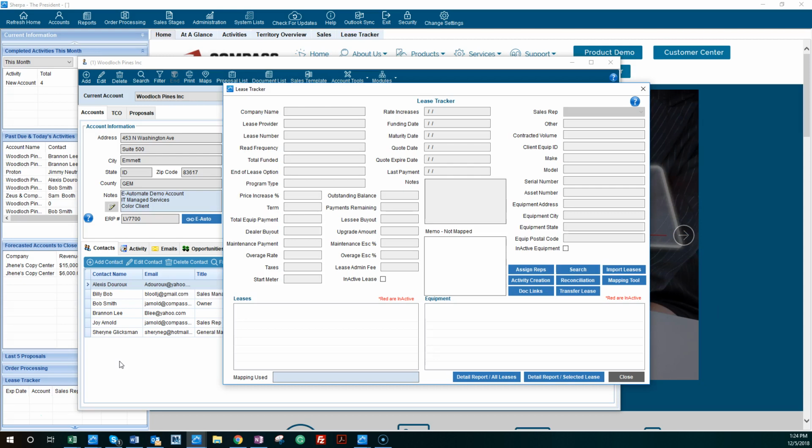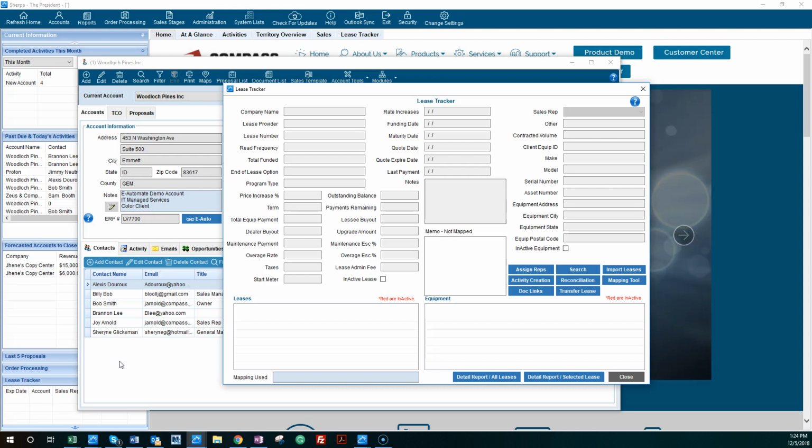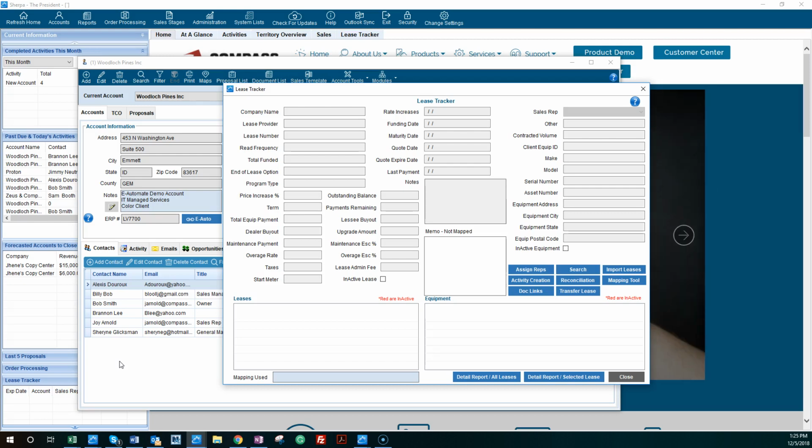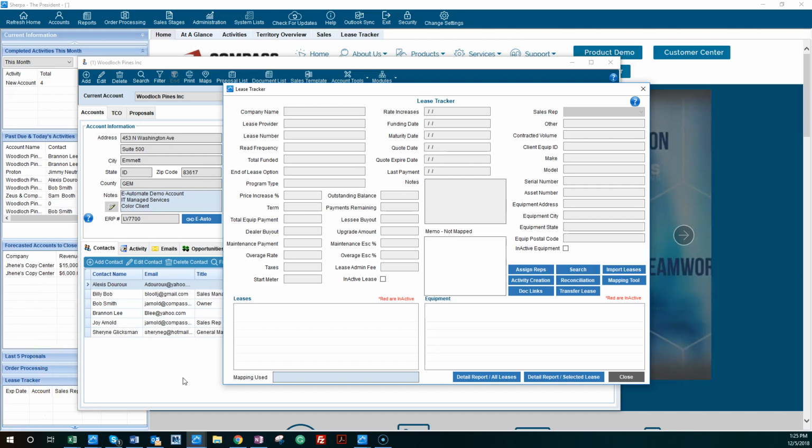With Great America, their lease imports, they add the first 3 digits, which will change in their portfolio, but not in your lease tracker. So we have a workaround for this, and I'm going to get to that in just a moment, so I can show you how you can update that spreadsheet, which you would need to do each time you get that spreadsheet from Great America. Okay. So we've imported the leases.